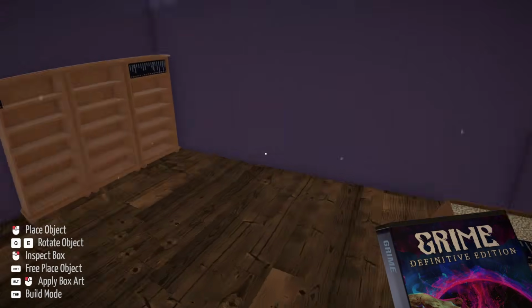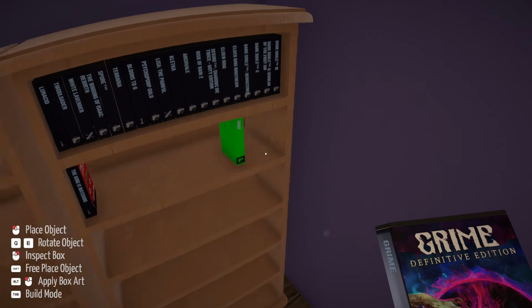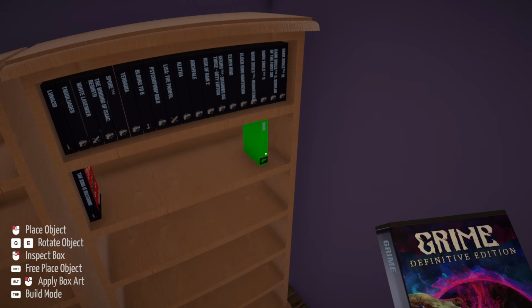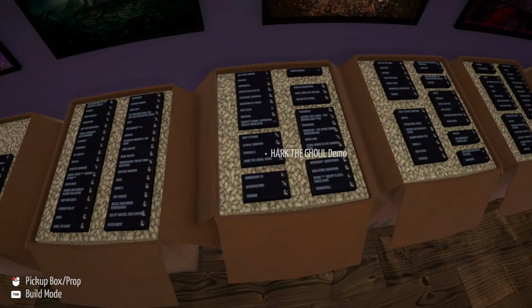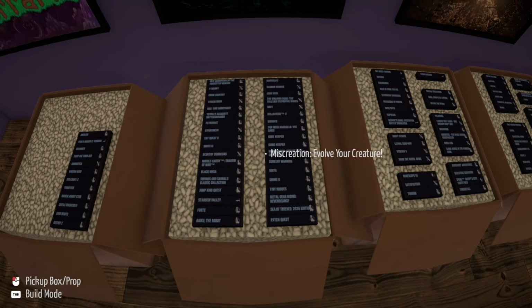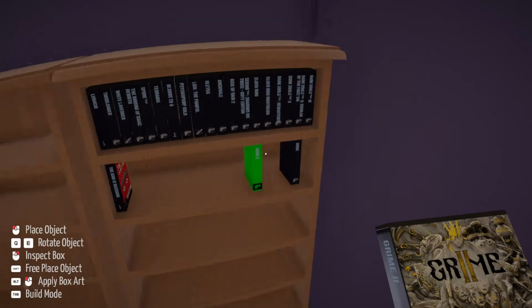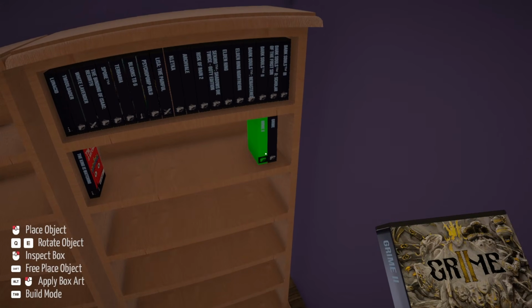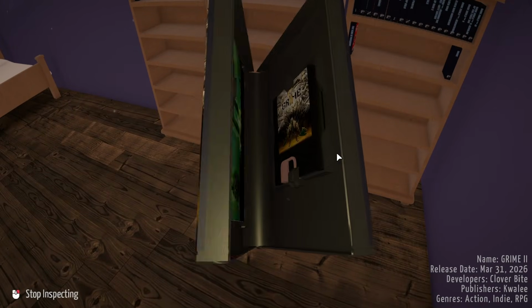Okay. Grime and Grime 2 have to go somewhere together. Probably... we'll get these ones right here, and Grime 2 was over here, right? There it is. Grime 2. Yeah. I literally just played this game yesterday, and I've put 9 hours into it already.